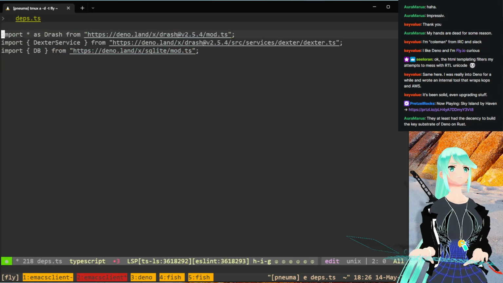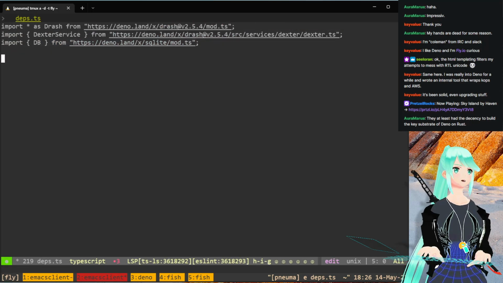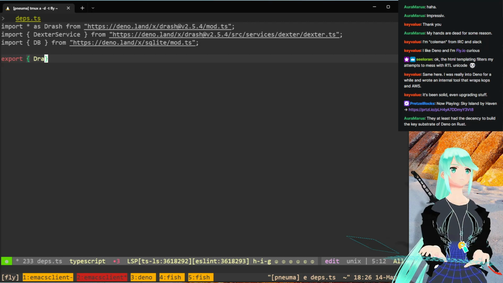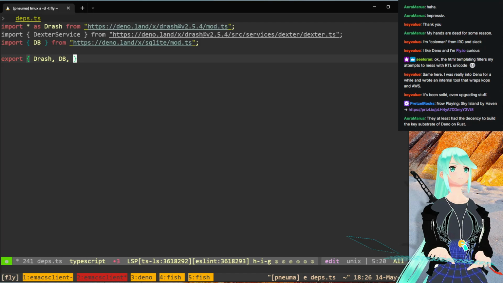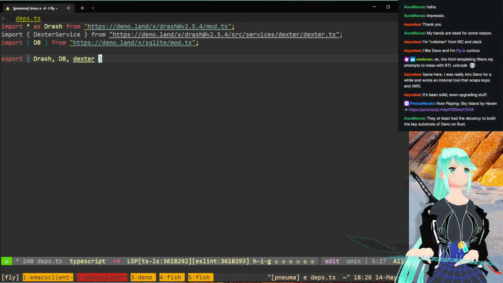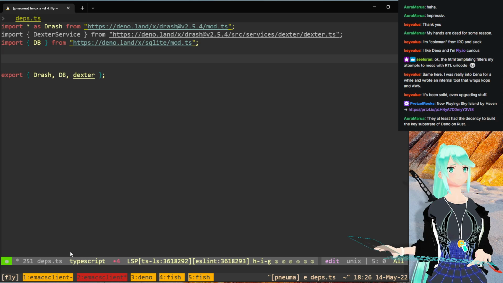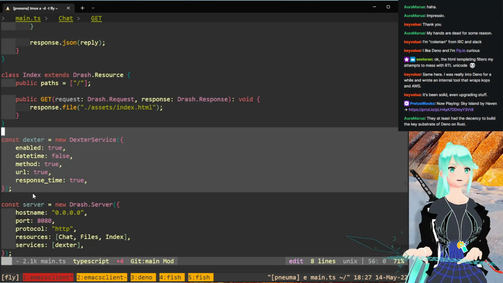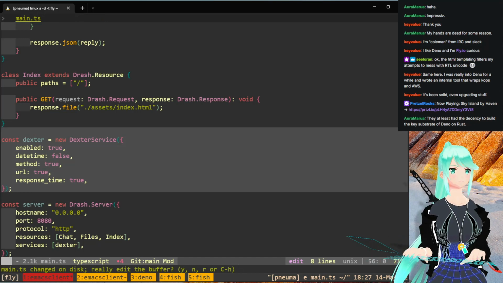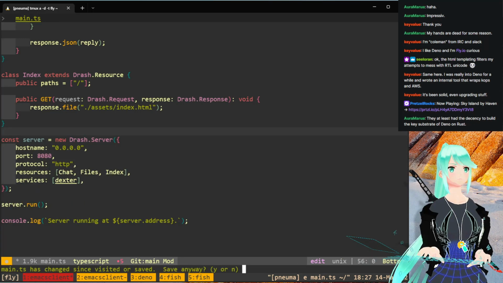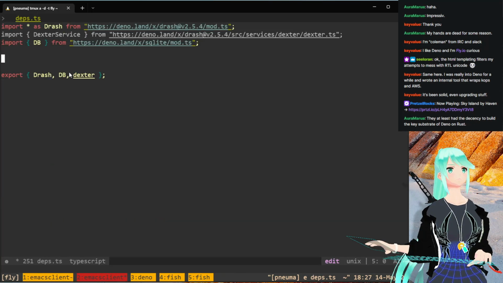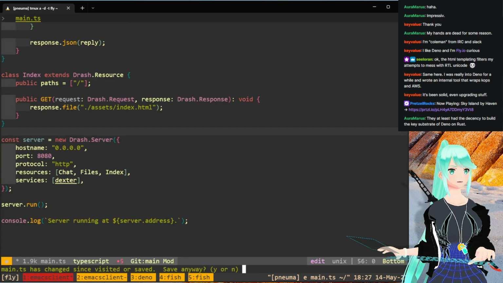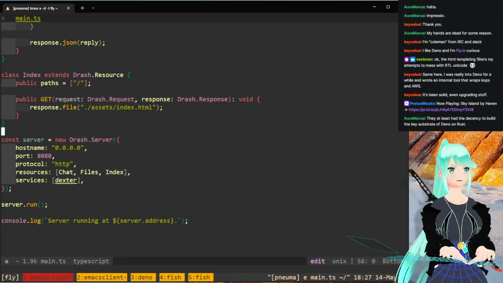So let's get this Dexter instance here and let's copy this over into... yes. Oh my gosh, yes, I want to save. Yes, I really want to edit the buffer, Emacs.